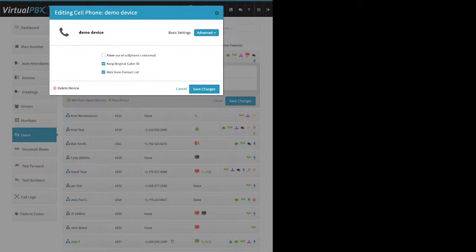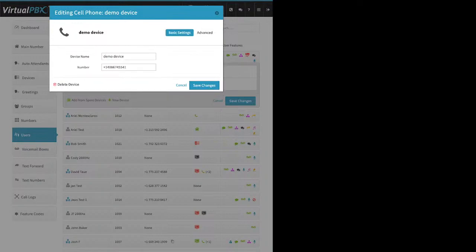That works great if there's an actual person there who's answering the call initially. Now, say you've contracted out with another company to handle your after-hours calls, so it's an automated answering service that says, here's a phone number, just send all your calls here, we'll handle your calls after hours or whenever you want us to take them. On our system, you would come here and add that as a device.